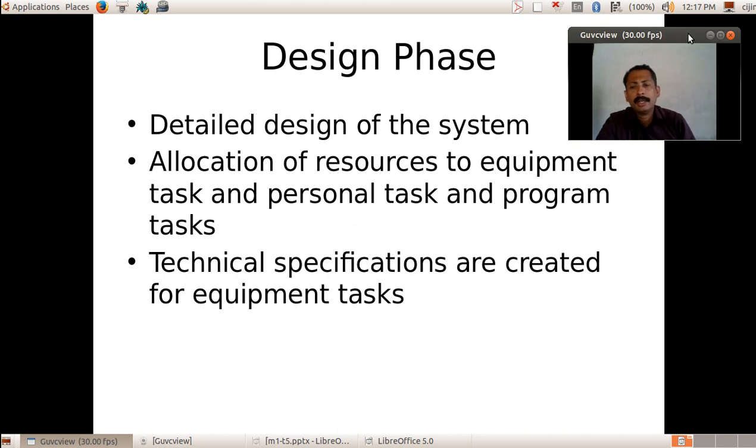That is, the technical specifications are created for equipment task, and so we need to buy those devices, those equipments which satisfy these technical parameters.